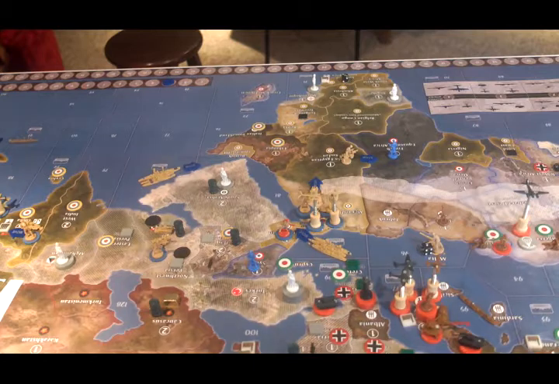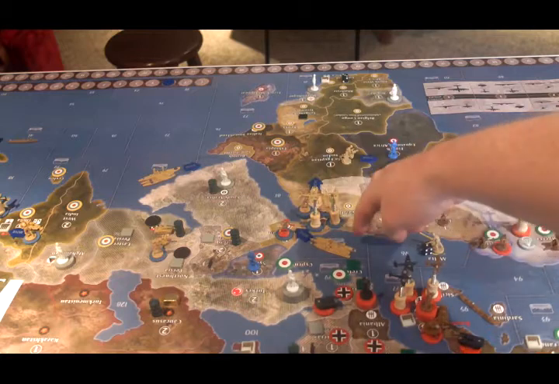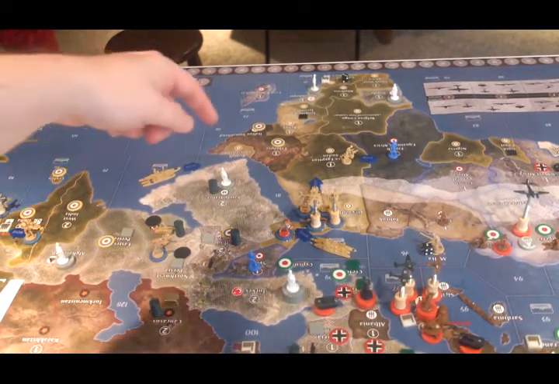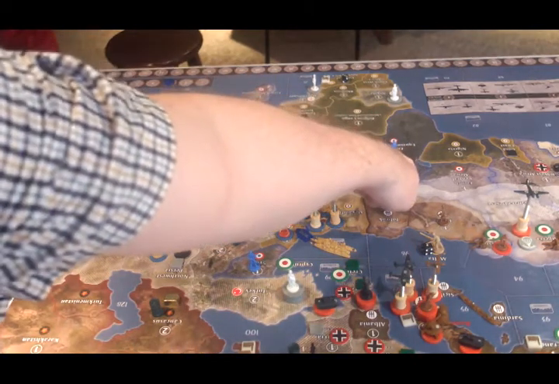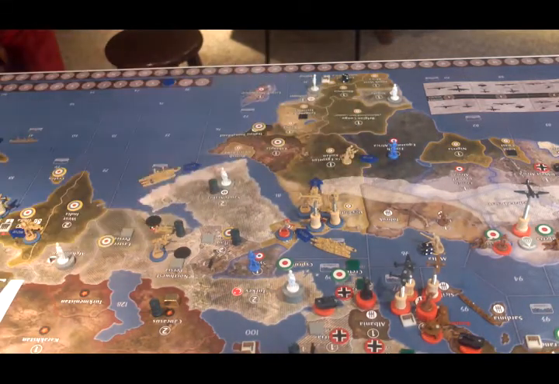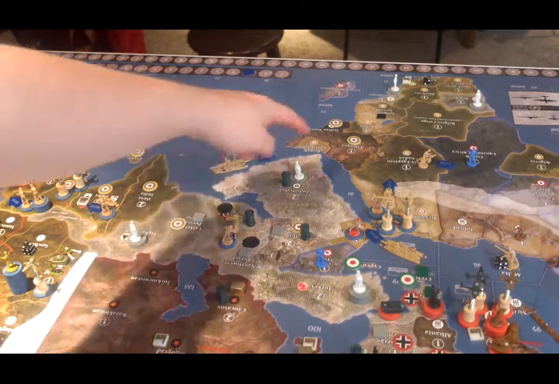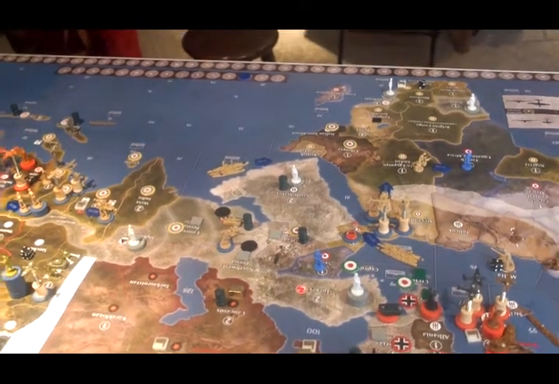Okay, for non-combat, the British fleet in Sea Zone 98 is going to go through the Suez Canal and end up in Sea Zone 81. The mechanized infantry in Egypt is going to go to French Equatorial Africa, and the infantry and artillery from Anglo-Egyptian Sudan are going to go to French Equatorial Africa. The fleet that is in Sea Zone 80, 2 transports and a battleship, will move into Sea Zone 81 and link up with the rest of the British fleet there.